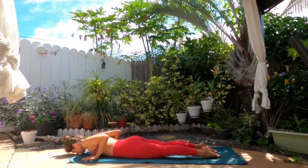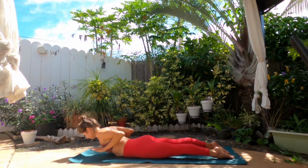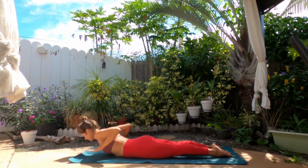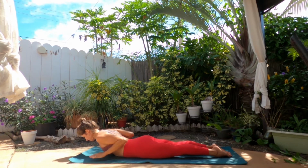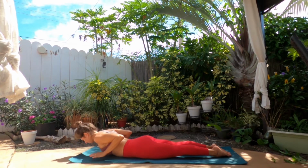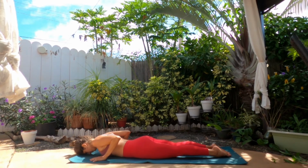Squeeze the shoulder blades together, elbows by your side, firmly pressing the top of your feet down on your mat. Exhale, lower. Inhale, lift the hands off of the mat, squeezing the shoulder blades, shoulders away from the ears, lower down. Inhale, hands off the mat into a cobra. Exhale, lower.